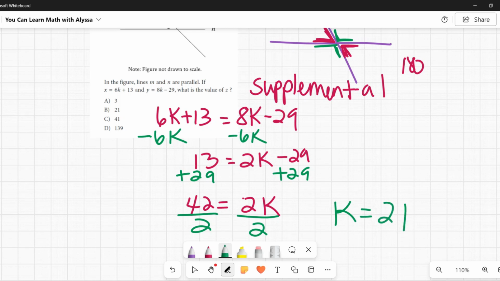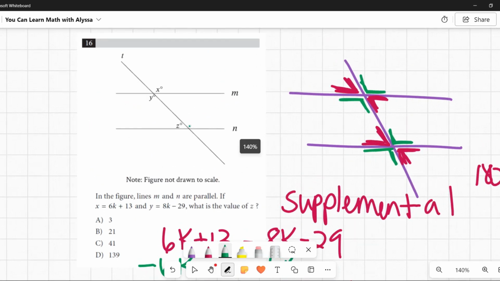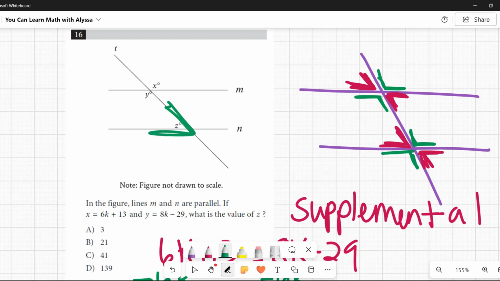Now, look over here. They've got 21 as an answer. They are counting on someone getting to this point, solving for k, not going back and looking at what the actual question is, marking B and getting it wrong. We don't want that to happen. Always, always, always go back and check to make sure you are 100% clear what they are asking, because it's very easy after you've done all this math to get to a stopping point and go, oh, 21, boom, I'm done. They didn't ask for k. They asked for z. What is z? Look up here. Z is this angle right here.